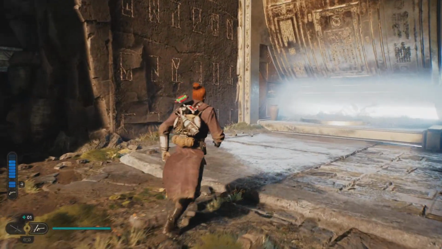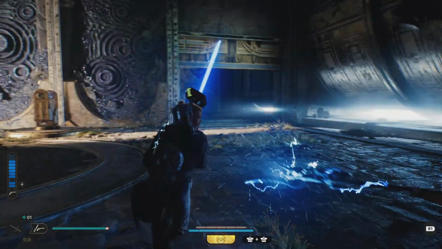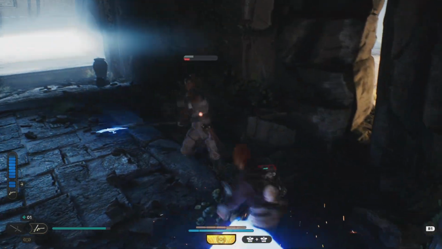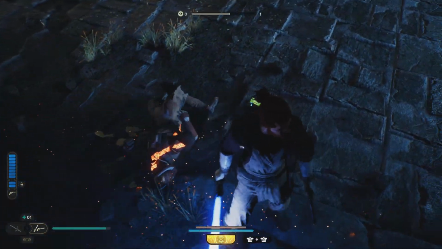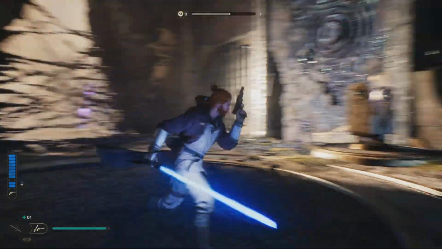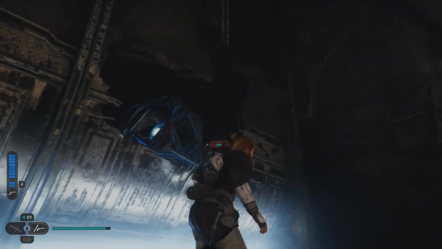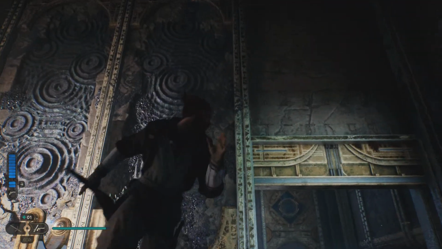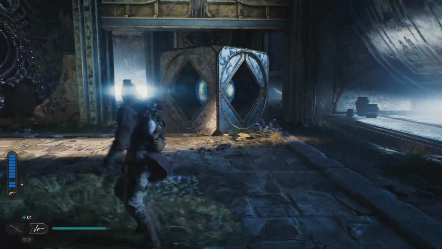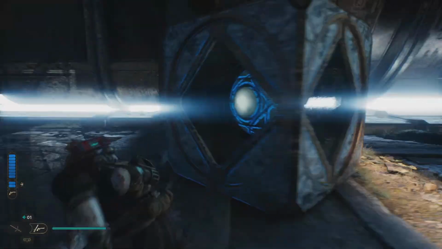Okay, so we have something there. Can I go? Come on! Okay. We go. Box, I think you're here for me to put under this door. Perfect.